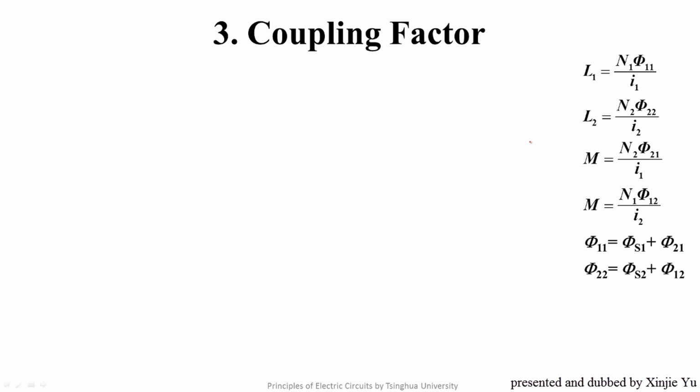In lecture 74, we introduced the parameter about resonance, that is, the quality factor, which is used to describe the quality of the resonance. Similarly, about the mutual inductance, we have also introduced a factor to describe how close the two coils are coupled. The factor is called the coupling factor.